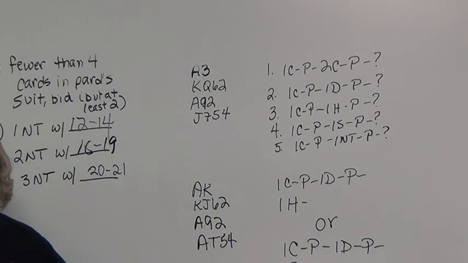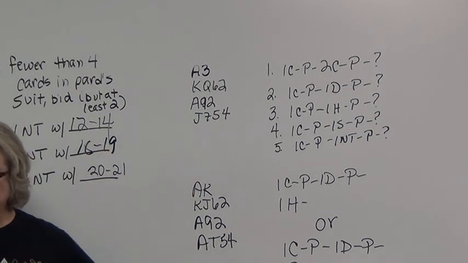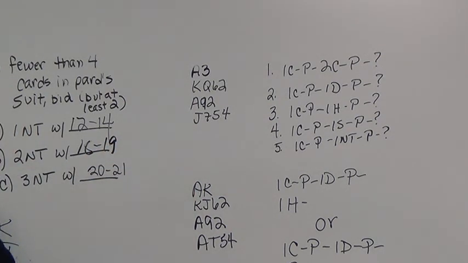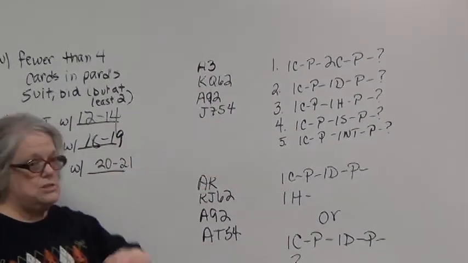How about one club, one diamond back to you? Now what do you bid? One heart. Bid the card and see what partner says. How about one club, one spade, back to you.